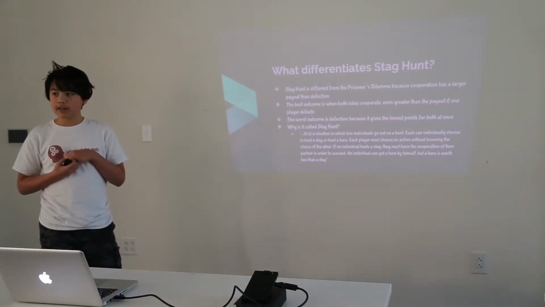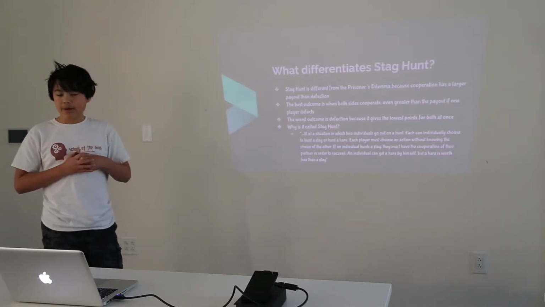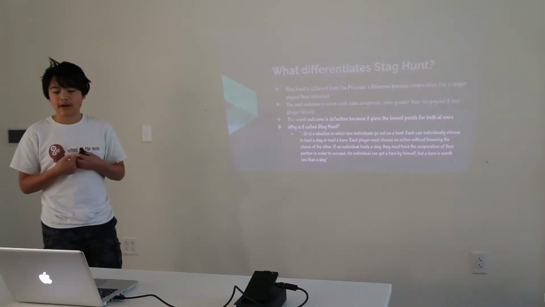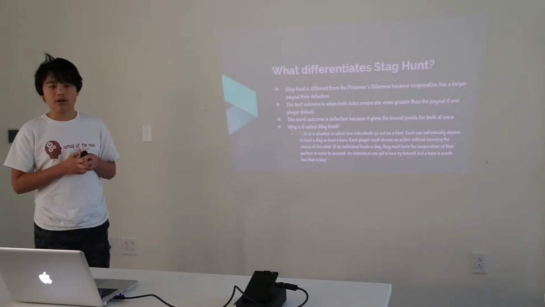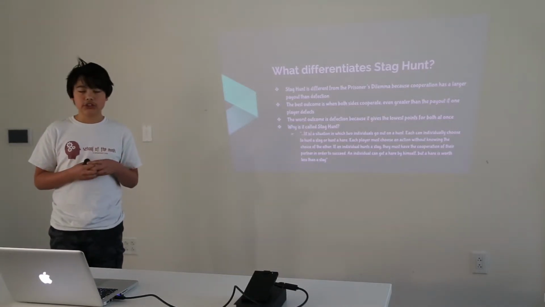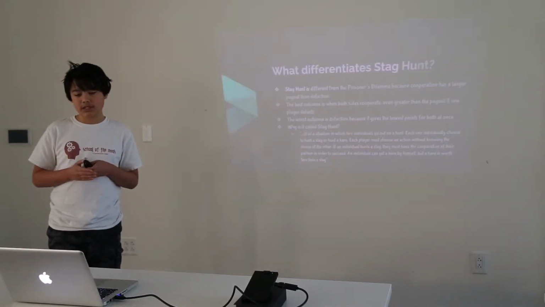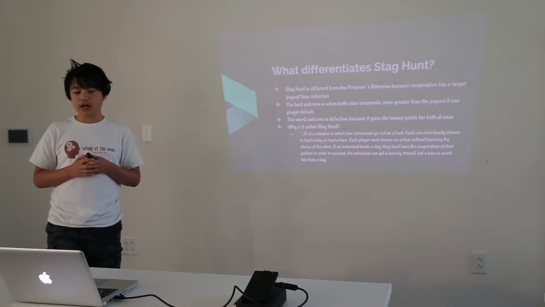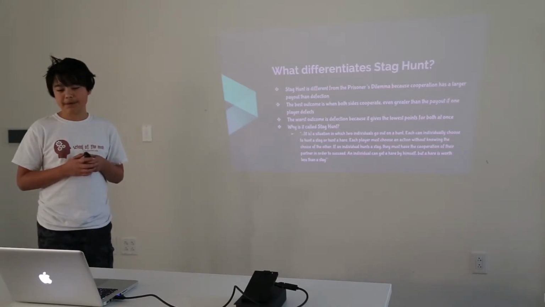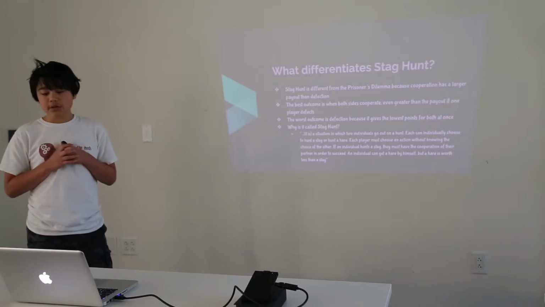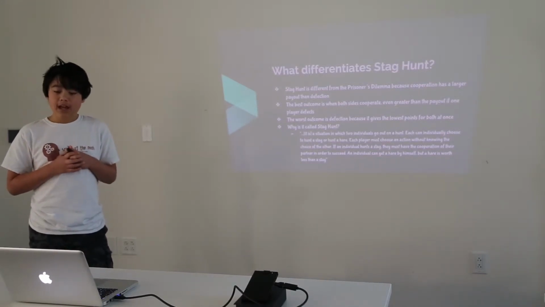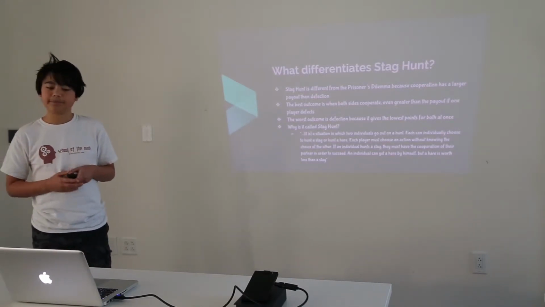So why is this game called Stag Hunt? It is a situation in which 2 individuals go out on a hunt. Each can individually choose to hunt a stag or a hare. Each player must choose an outcome without knowing the choice of the other. If an individual hunts a stag, they must have cooperation of their opponent in order to succeed. An individual can get a hare by himself, but a hare is worth less than a stag.